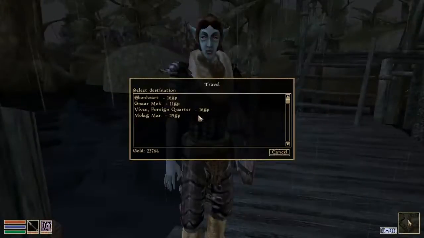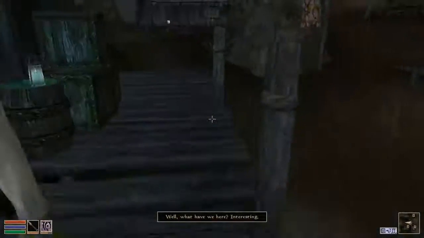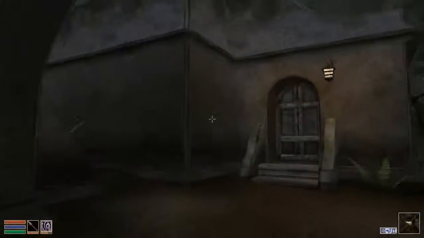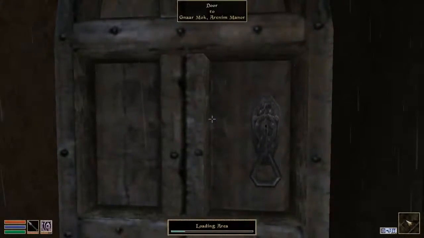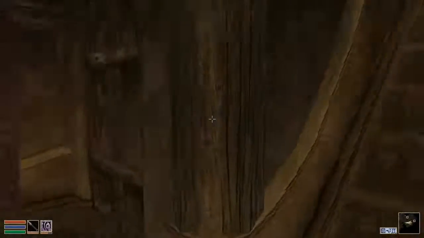Let's go to Gnaar Mok. Gnaar Mok is slightly more interesting. So again, we have the fishing village, shacks above the water, a few trees, a bit of dirt. So that is mostly the same as Hla Oad, except here we have this building, which you should recognize as similar to the ones in Balmora. Arena Manor. So this is, I guess, a fairly high-ranking individual in House Hlaalu.